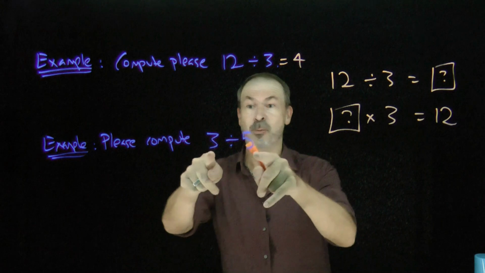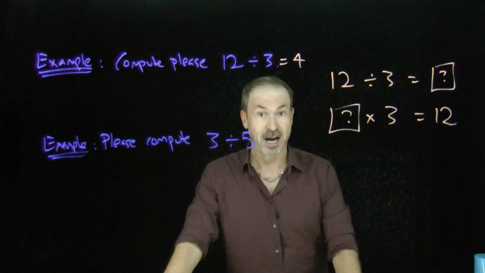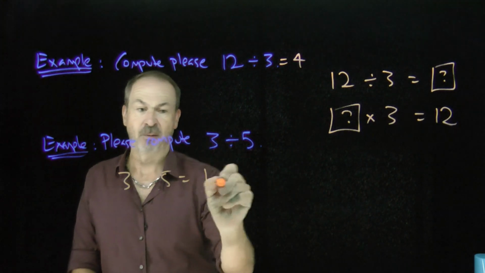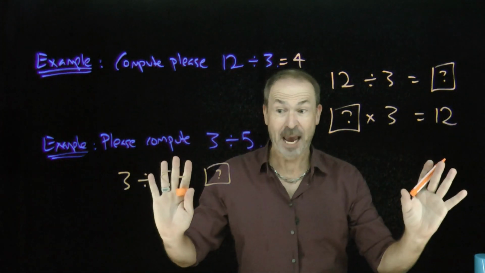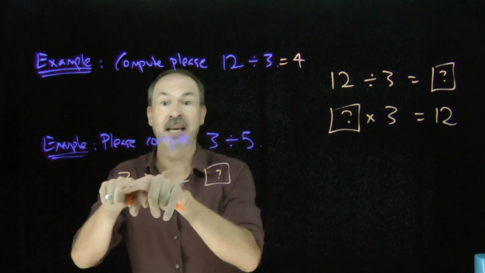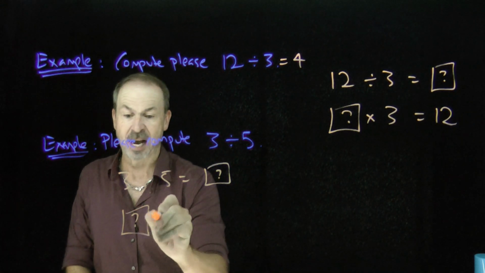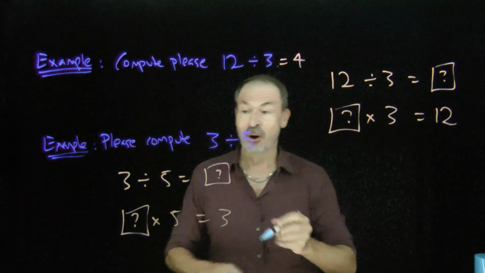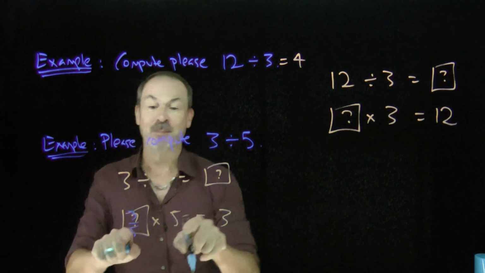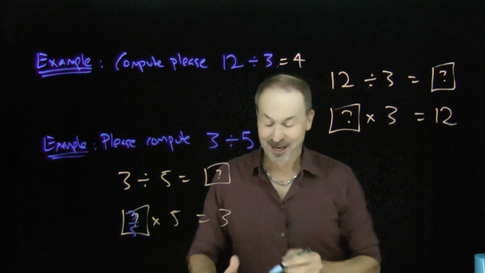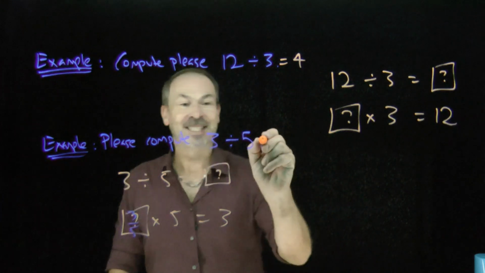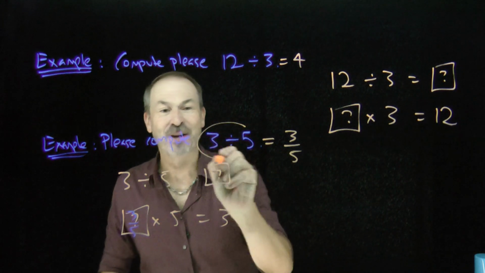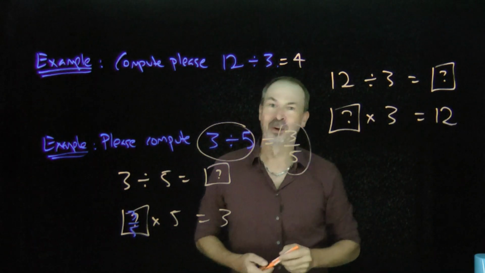Here it goes. Now we'll look at 3 divided by 5. All right, so I'm being asked to fill in the blank for this. 3 divided by 5 equals something, but as reverse multiplication, it's really asking what times 5 gives the answer 3? Well, given the work I've just been doing, I know that 3/5 times 5 gives the answer 3. So actually, yes, the answer here is the fraction 3/5. The answer to this division problem is a fraction.